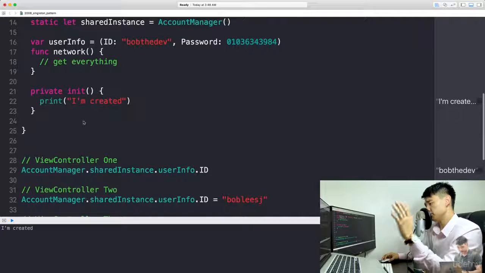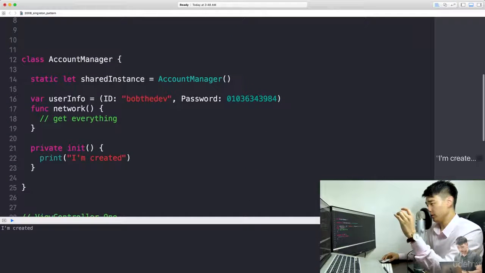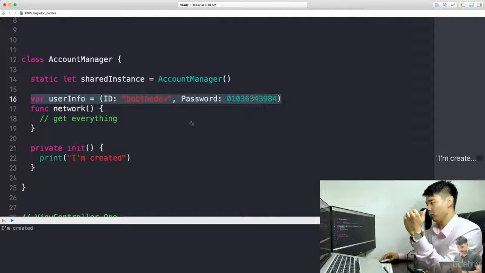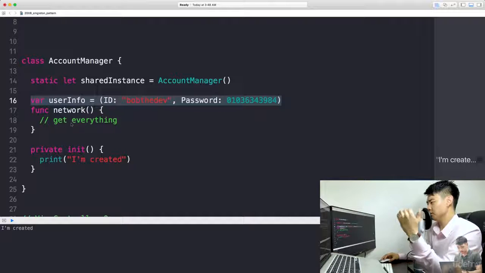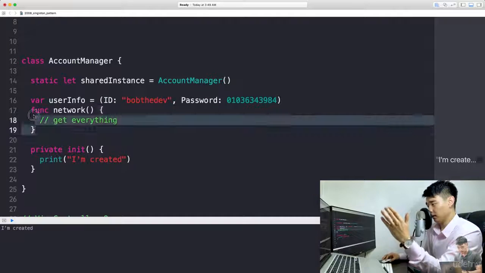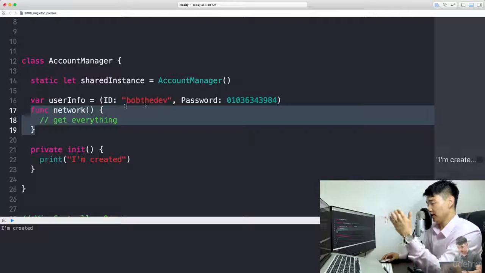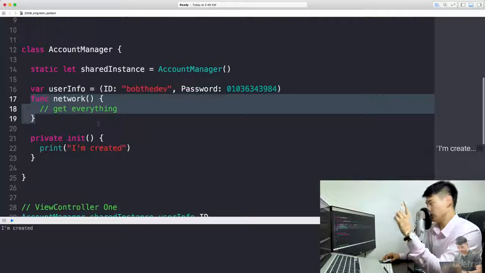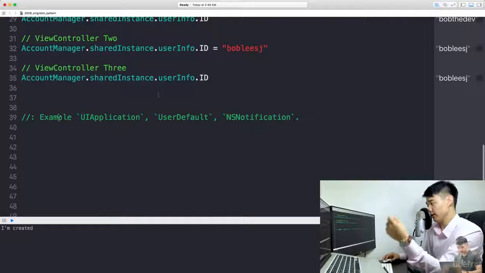So again, hope you can understand why we use the singleton pattern. First of all, you don't want to create a bunch of objects that contain this important information. You don't want to create a bunch of user info objects, and then when the user info is being updated to the server, it's a pain to update the other objects. It's really hard to do that. So why not just create only one object that contains user info, and that object does everything else: networking, downloading information about changing password, changing ID? You just need only one instance of it, only just one object. And the rest, yeah, UI application.